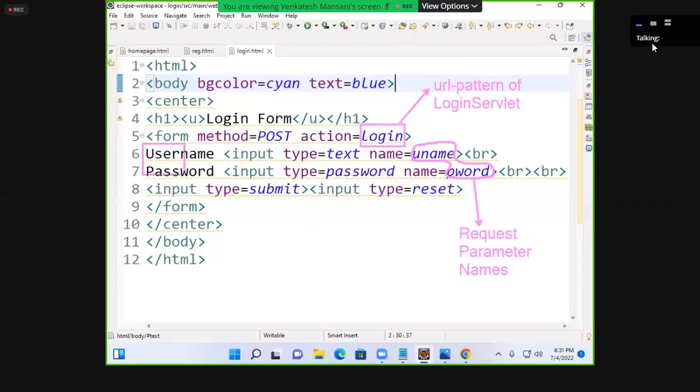What are username and password? Labels. So URL pattern of login servlet, request parameter names, labels.